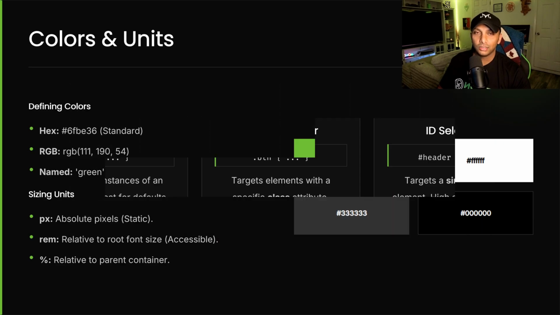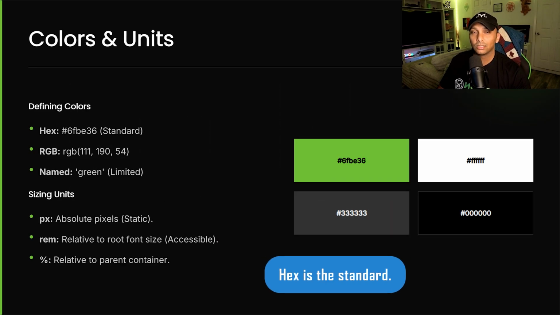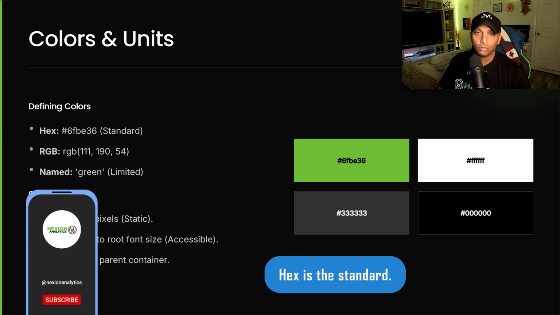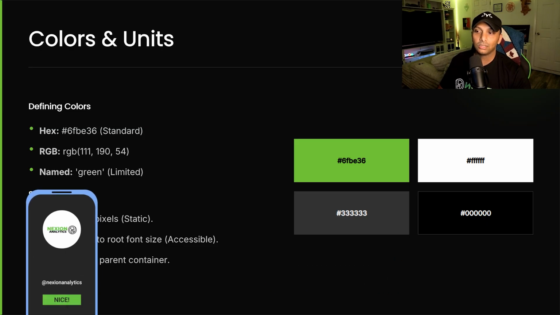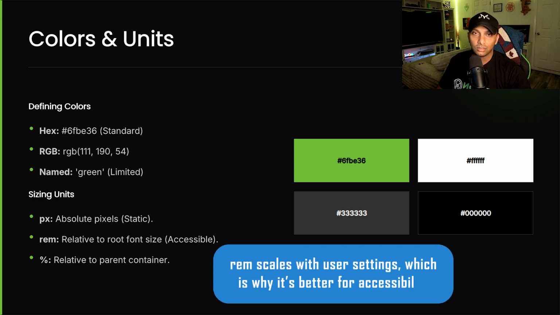All right, for colors and units within CSS, you can define it in three different ways. One, you have the hex codes. You can put the 6-digit code. You can also put the RGB code if you know the RGB code. And then naming is going to be simple colors, right? It's not going to be the entire array of the color playbook. It's just going to be some limited option that you have. So the best thing to do is probably put that hex code or that RGB code.